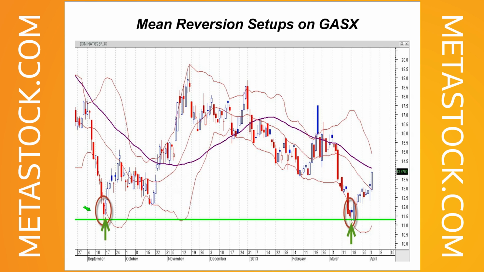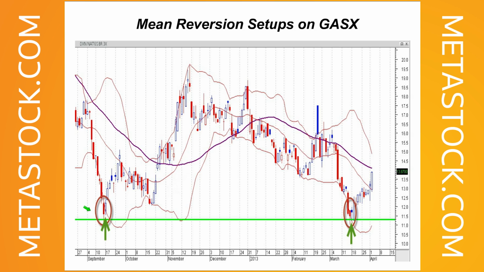There are occasions where you'll get a signal like this, and it will kind of flounder down there around support, around the signal line, so you get some sideways consolidation action. That's one of the good things about a time stop, that you'll get out of that. You won't have to sit around for several days or weeks before the price moves, and you can take that cash and put it into something else that is moving. You don't want to sit in a stock that's just going sideways.